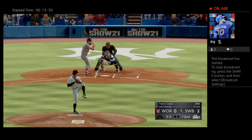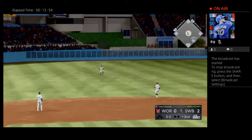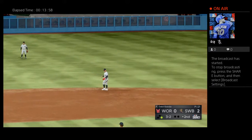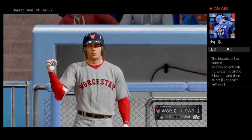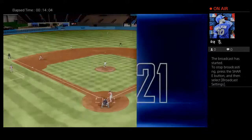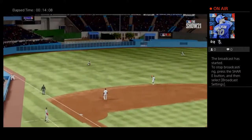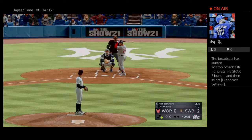The 3-2 pitch. Line drive to left. And that finds some outfield grass. It's a base hit. So a base hit to kick things off here, and there's a man aboard to start out their half of the second. A nice leadoff single to start the second right there. They're already down. They got to find a way to stay on the attack and get back in this game. We'll see how they play it here.